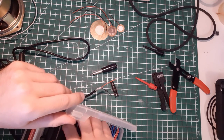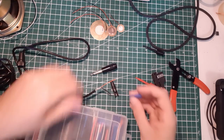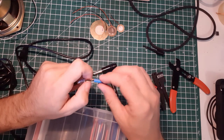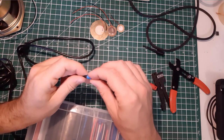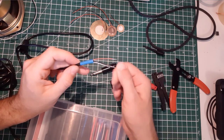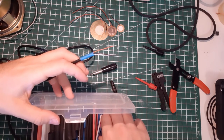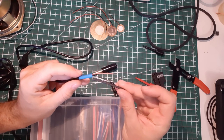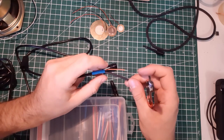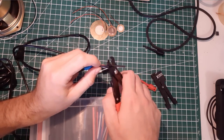Make sure you have a large shrink. I really like the blue color, so I'll go with a blue shrink all over the shield like that. Make sure it stays in place. And before I heat it, I'll cover the rest with a smaller shrink like that. It's gonna be beautiful. Gonna look professional, gonna be solid.